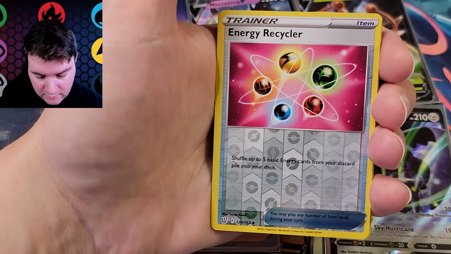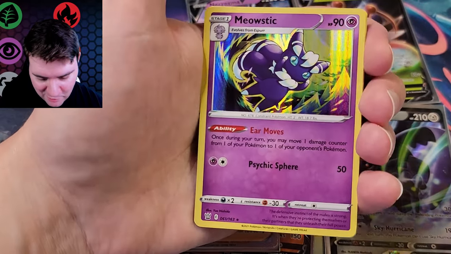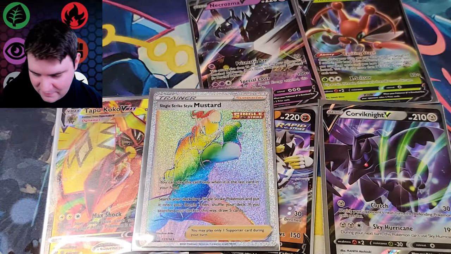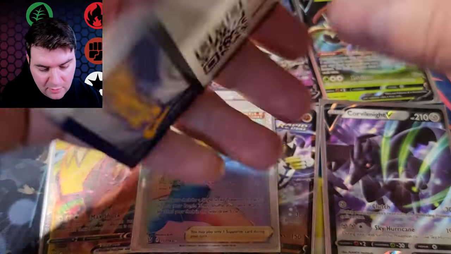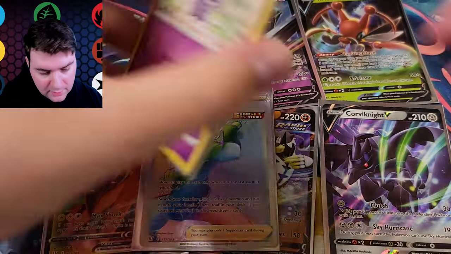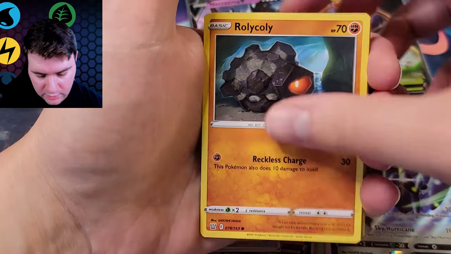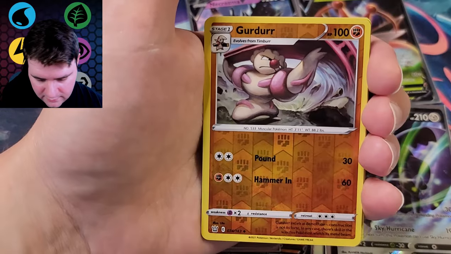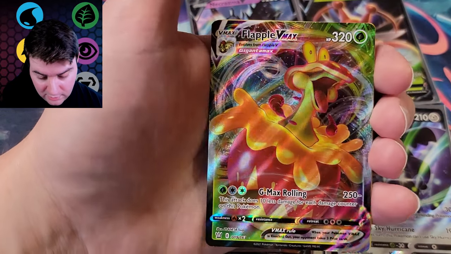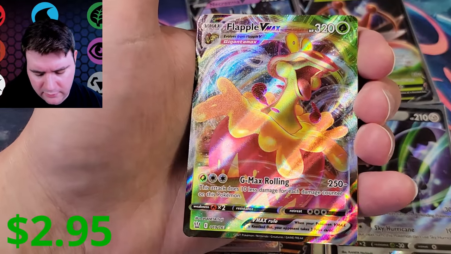Tepig, Recycler, Yastic, holo. It's a weird Pokemon. Okay. Only about five packs left, but I'm just glad I got the rainbow rare. Those are not guaranteed. Esper, Frillish, Rolycoly, Spoink, oh, Cacnea, Girder, Flapple VMAX. Okay, I don't know if I have the VMAX for Flapple either.